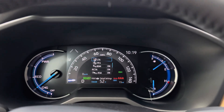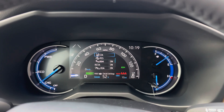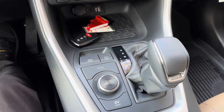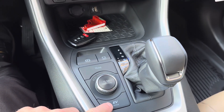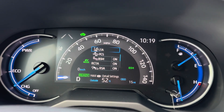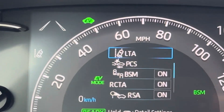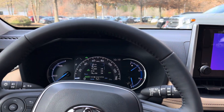Right now you've got lots of indicators here — it's ready to drive, blind spot monitor's on, need to check some seat belts in the back seat. What we're going to do is push this. If it's not charged up enough, it'll go beep beep and say unavailable. I'm getting ready to push it — let's go. Okay, so it's in EV mode. Now I can drive in EV mode for just a short time.